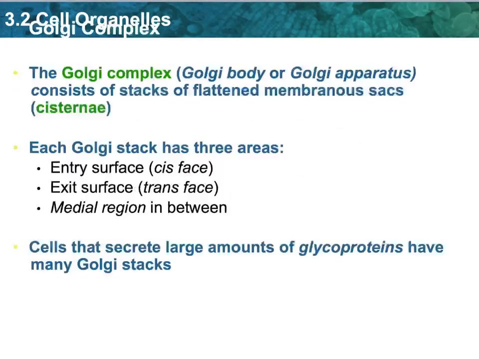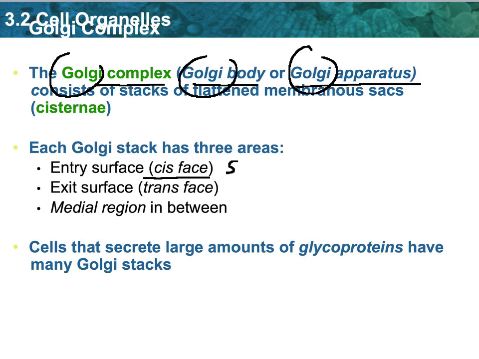The Golgi. This is one of the coolest ones. Sometimes it's Golgi complex, sometimes Golgi body, sometimes Golgi apparatus. All those are pretty much the same. The big thing you need to remember is the Golgi part. Right? And it's a bunch of flat sacs also. This has two different faces too. It has the place where they go in, called the cis face. A lot of times cis is thought of as the same side, and trans means opposite. So if it's the same side, that's where it goes into the Golgi, and that's the cis. Trans is the opposite side, where it goes out. Medial just means in the middle.